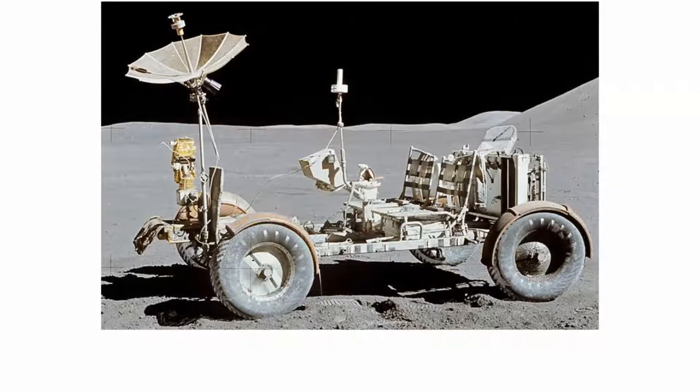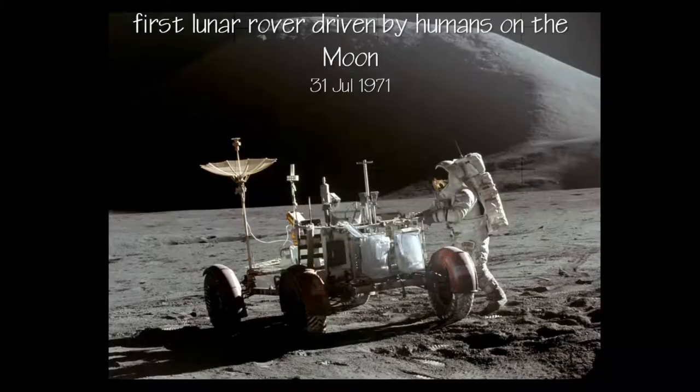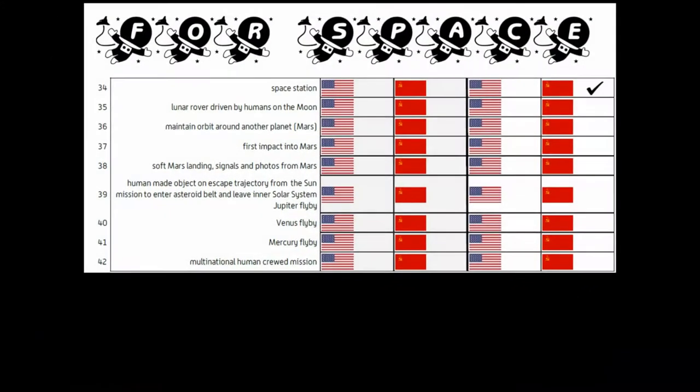Here is the final design for the Apollo 15 lunar rover on the surface of the moon. In your appendix for reference is the LRV — the lunar roving vehicle — often dubbed the lunar rover. The first lunar rover driven by humans on the moon, physically driven rather than remotely operated from Earth, was an accomplishment for the United States.